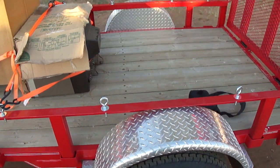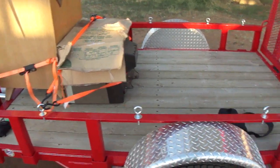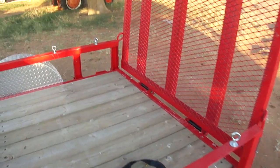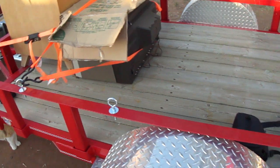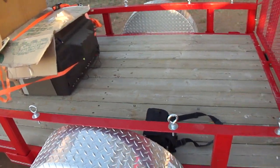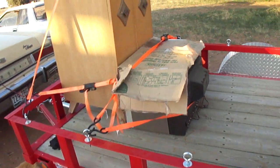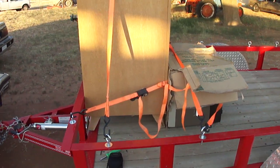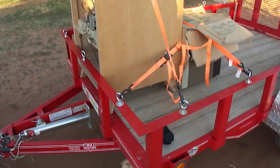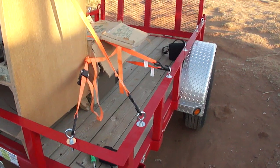The ratchet straps got loose and it tipped over. Luckily there was no damage but I didn't want to repeat that again. So I've got hooks all along here and this allows me to get ratchet straps on top of the cargo as well as around it, no matter how much cargo I've got in the trailer. It successfully made the trip and I got some hooks on the front too so that I can stabilize the cargo that way.